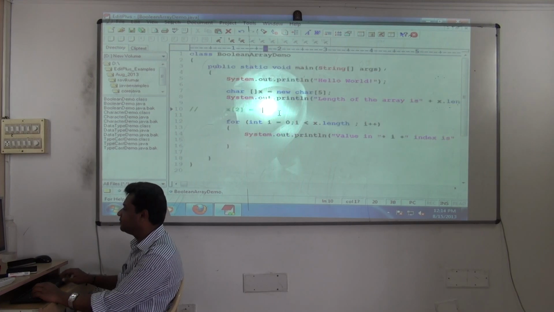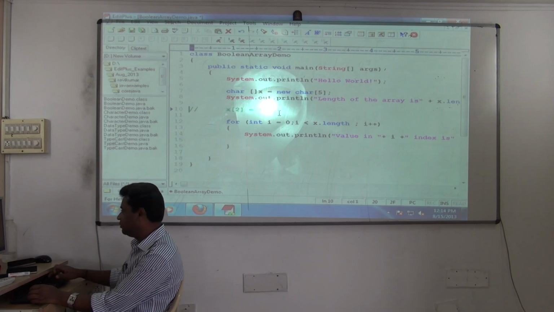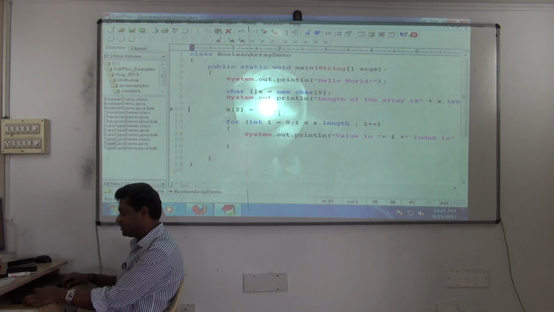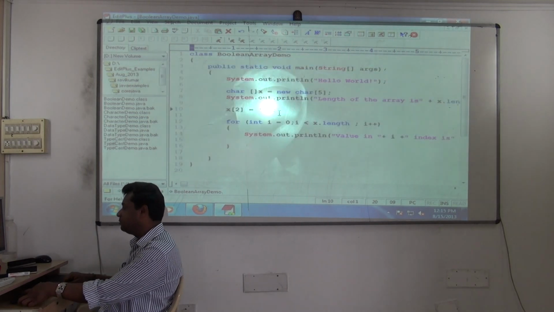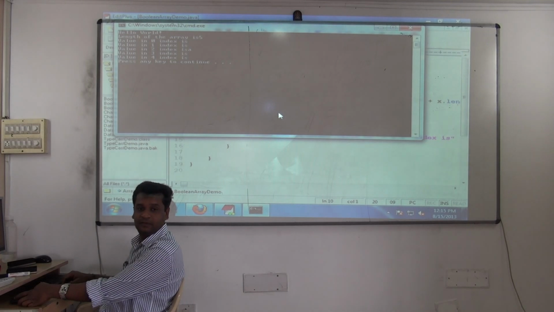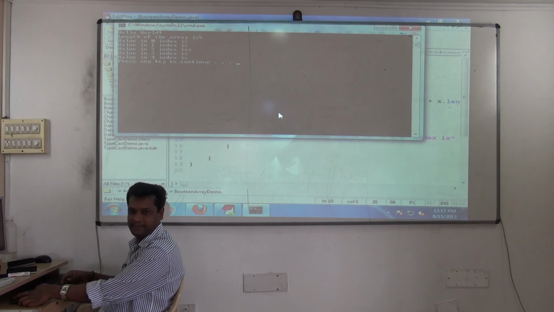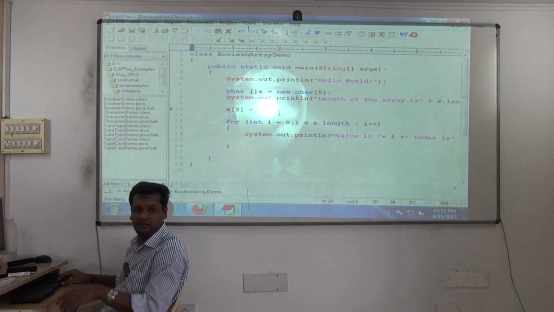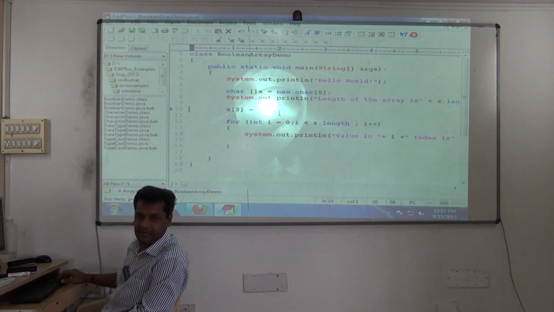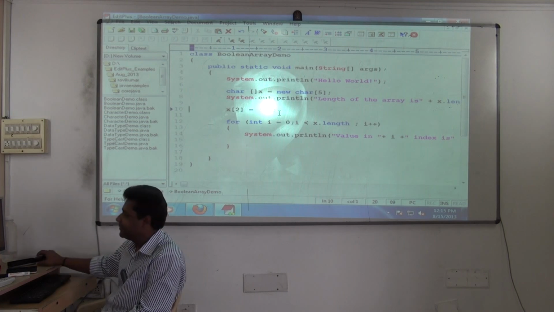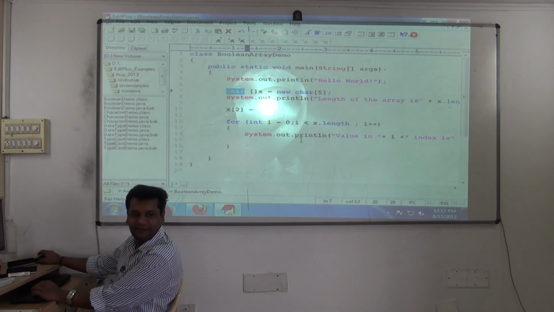So then if I want, I can give the value. But what value should I give? I have to give it in single quotes, not double quotes. You know how to give the character value now? Simple as that. So in the second place, what will you be finding? A. Second index. So you can have an array of char, boolean, double, byte, anything. Clear? Initializing, you have to initialize all. You want anything else, double, you want me to show? Enough, okay?